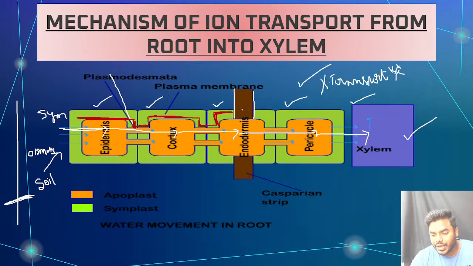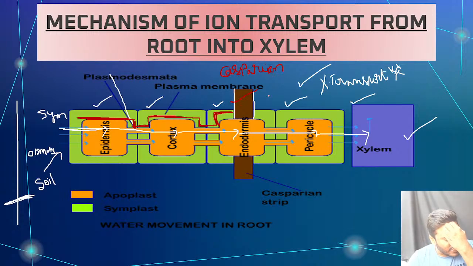Because on the endodermis, what is present, friends? Casparian strip is present. We all know very well, Casparian strip never ever allows the movement of water molecules, because Casparian strip contains a chemical. We know, right? Casparian strip contains a chemical named suberin. Suberin never ever allows the movement of any ion or any molecule inside the cell. Now friends, everyone listen. Now what happens? All the students listen, look at the arrow I am drawing. From the endodermis, water molecules skip the apoplastic pathway.